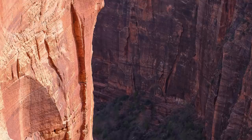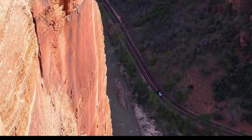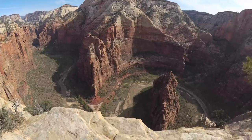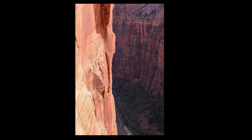So I was in Zion National Park hiking up something called Angel's Landing. I wanted to just create an idea of how high up I was and the vertical nature of the cliffs. So what I've done here is, rather than using diagonals, I've used the verticals of the cliffs and those straight up and down lines to create a real sense of drama where you almost drop into the image. And then this tiny car at the right place, right at the bottom, and this negative space above it create real, real drama to the image.